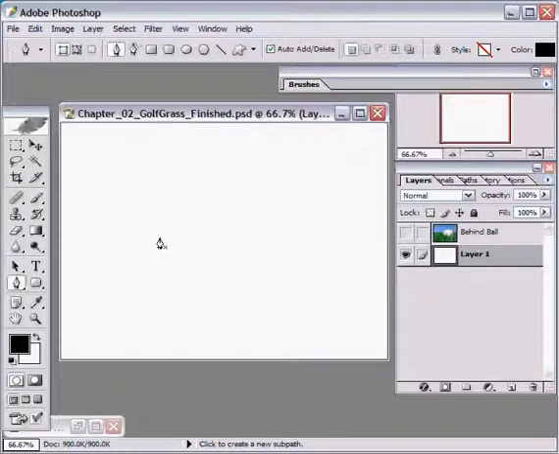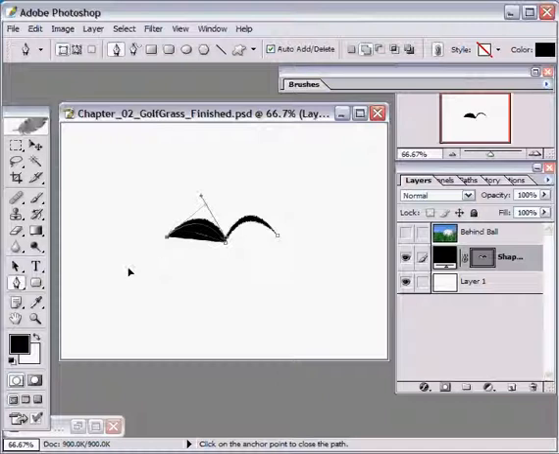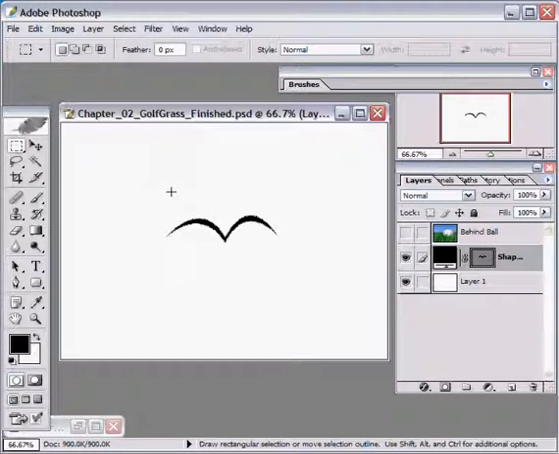Now what I'm going to do is just draw a small outline of a bird. I don't have to actually draw all the details of a bird, I'm just going to draw an outline. Notice I'm alt clicking on these corner points. Doesn't have to be perfect. Again, alt click right here and close the path up. Now I have just a small outline of a silhouette of a bird that would be in the distance.